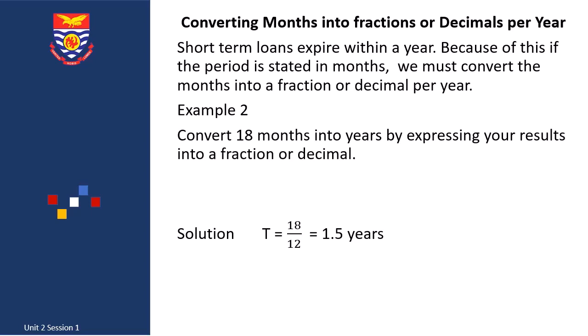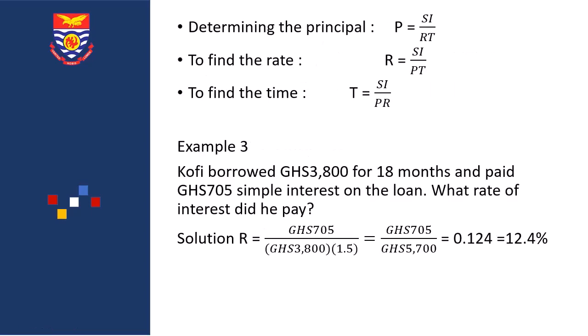So let's assume they give you 24 months. So 24 months will be 24 divided by 12, which is 2 years. And you know 24 months is 2 years exactly, right? But sometimes you have to use your calculator to be sure of what you are doing. All right. Yeah, so sometimes they can give you the simple interest, they can give you the rate and the time, and you may be asked to find the principal amount. So you just do change of subject to the formula and you get your principal amount.